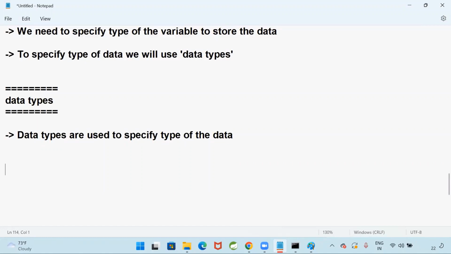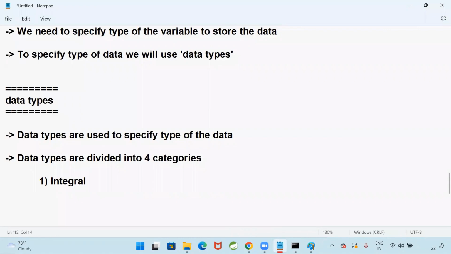Here, data types are divided into 4 categories. What are those? First one is number, or I can say integral data types.